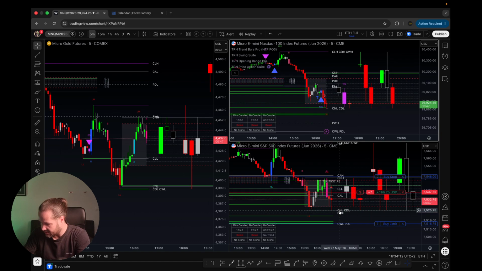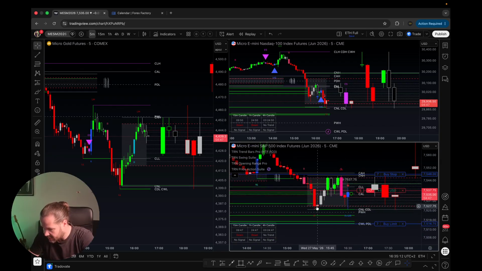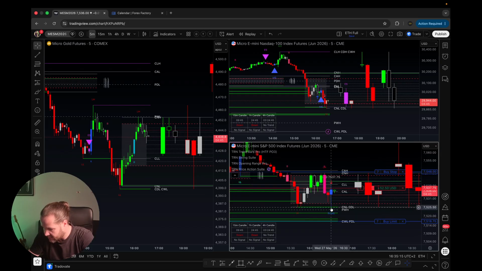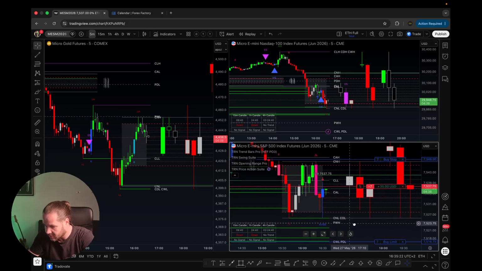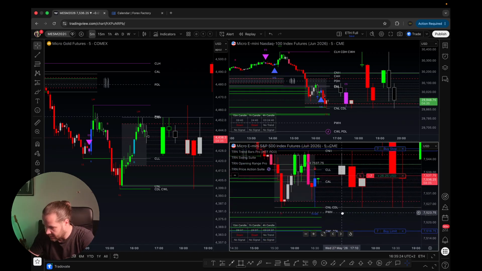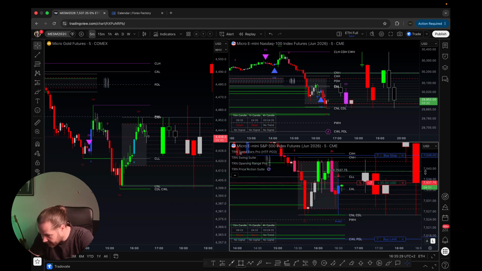Right now I'm comfortable with this short position, but the market became very volatile during the last minute right here. I don't know what happened here. Let's see where this goes. Trying to just check that this is not a liquidity grab. The liquidity is still below the opening range low. So I don't see the need to close this trade. I will stick to my position here. Change nothing.